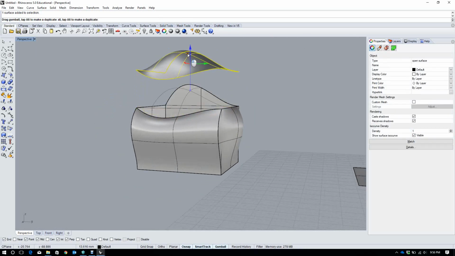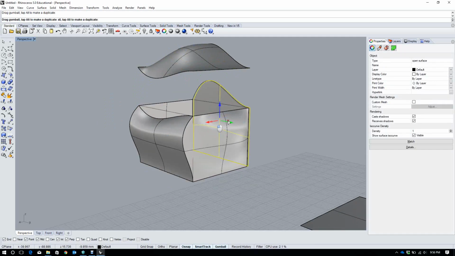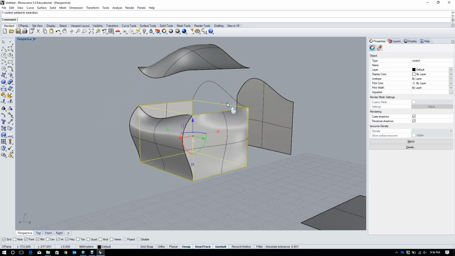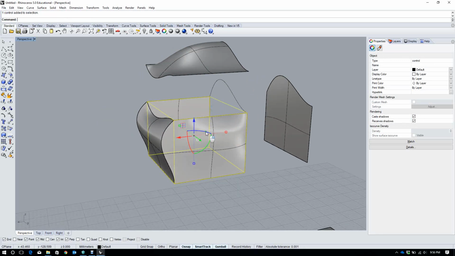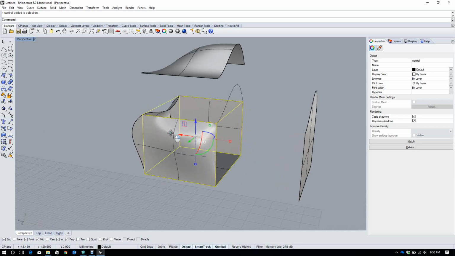And now I can select each of those surfaces and pull them apart. And once I do that, I no longer have a geometry as in a box that is a solid.